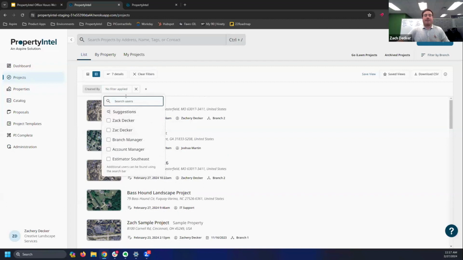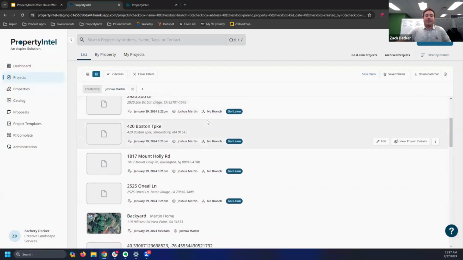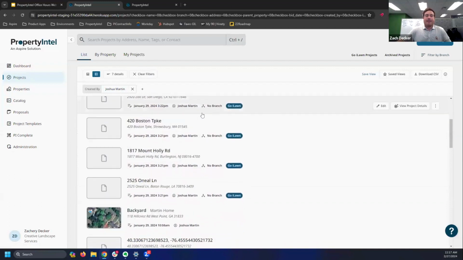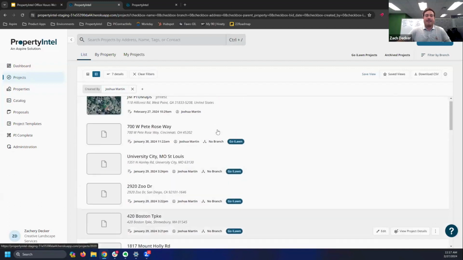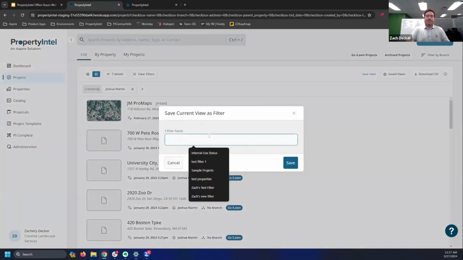So if I click created by, I can search for a user. Let's search for our product manager, Joshua Martin. So this is automatically going to pull up all of his projects. And then if I wanted to, I could save this view. So we'll do Josh's projects.